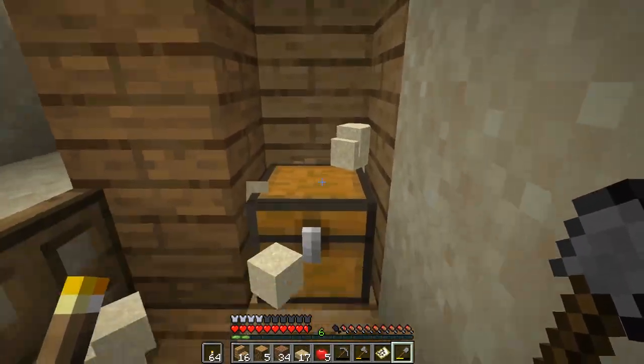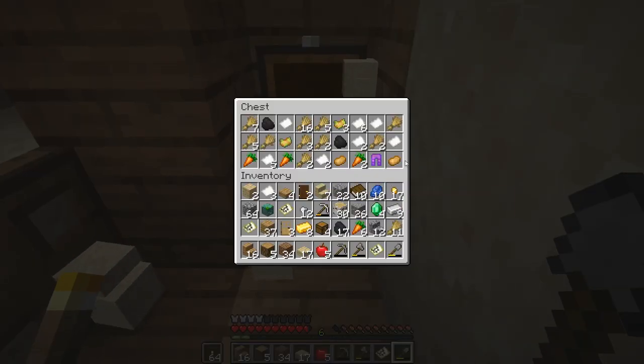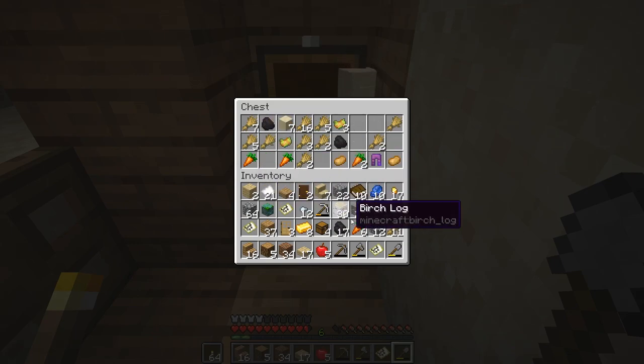Oh, hello, chest. That was the perfect spot. Oh, yes, we got potatoes. All right, so we have to figure out some stuff to dump off here. Let's go ahead and put it in the sand. There's plenty of sand in that desert, so I'm not worried about keeping it. Grab up all this and that. Carrots, the potatoes. How are we going to put the potatoes in here?